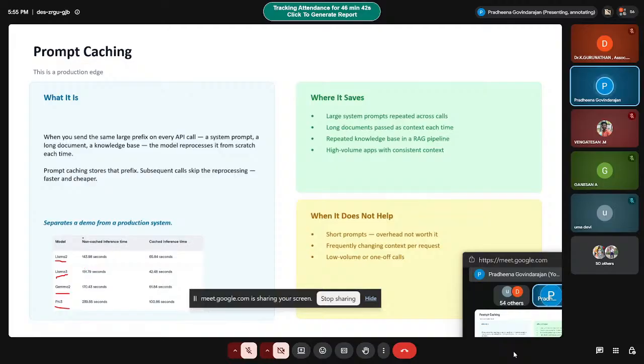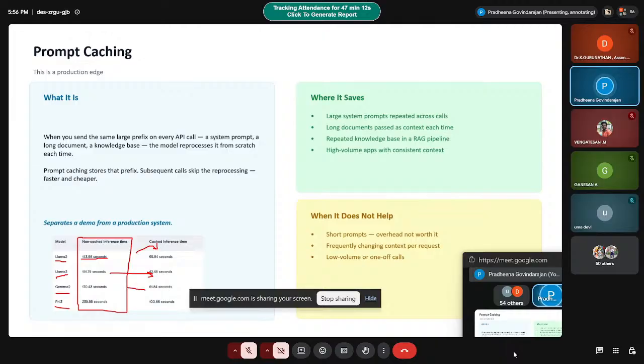For the non-cached inference, you could see the seconds here: 143.98 seconds have been consumed to generate the output, whereas in the cached case, for the same process, it took only 65.84 seconds. Similarly, for every process on every model, you could see the drastic change.